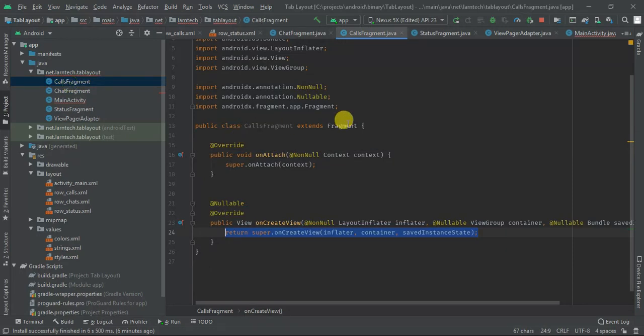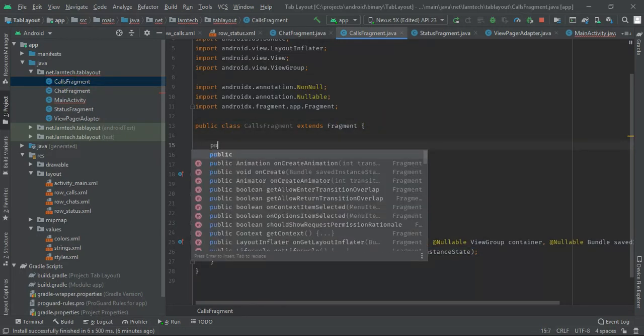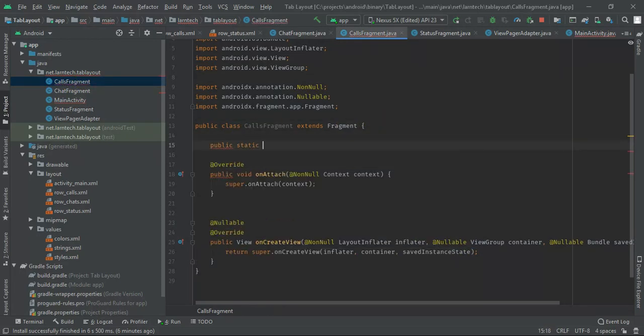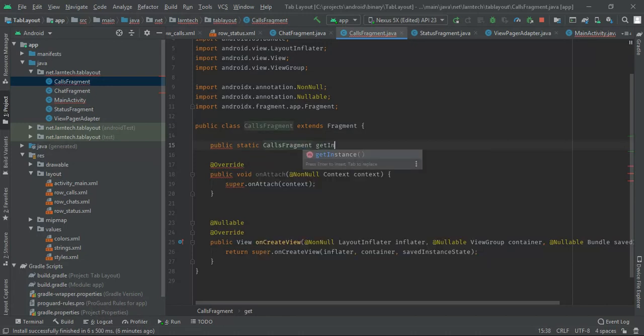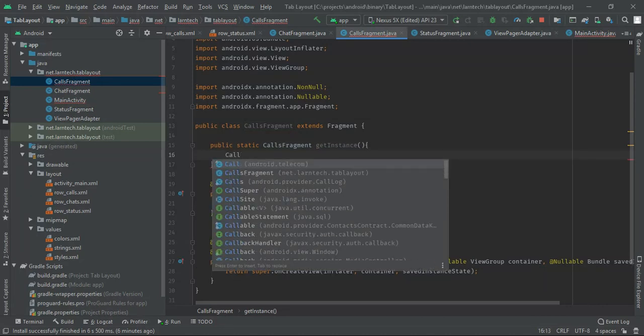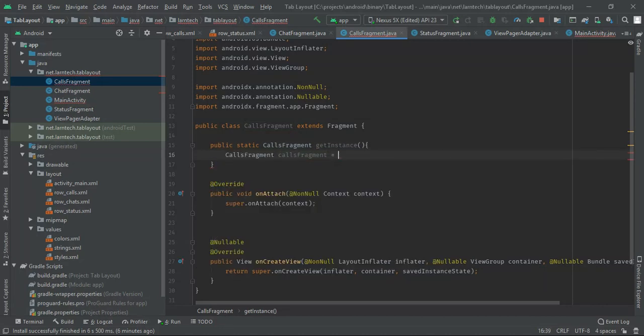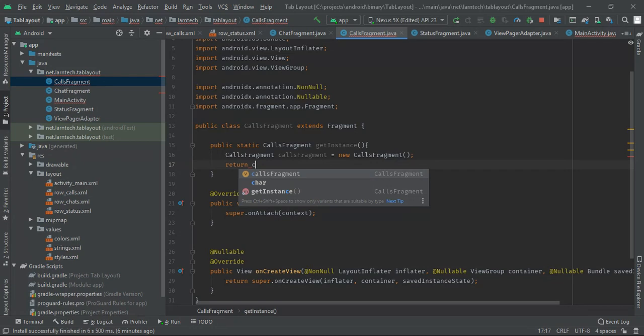The same for calls: public static CallsFragment getInstance. CallsFragment is equal to new CallsFragment. I'm going to return CallsFragment.